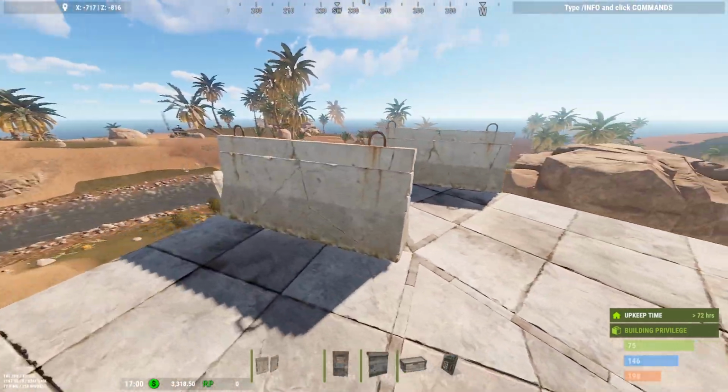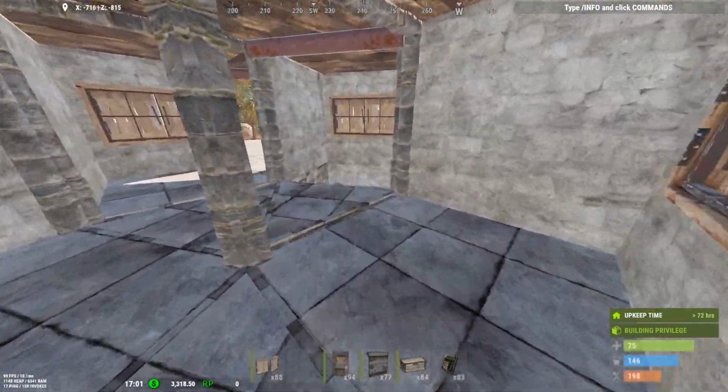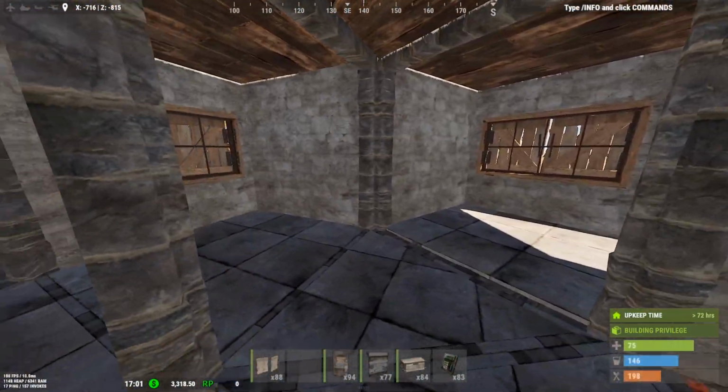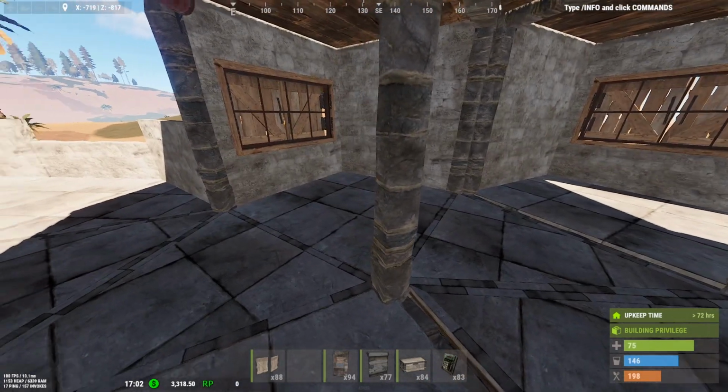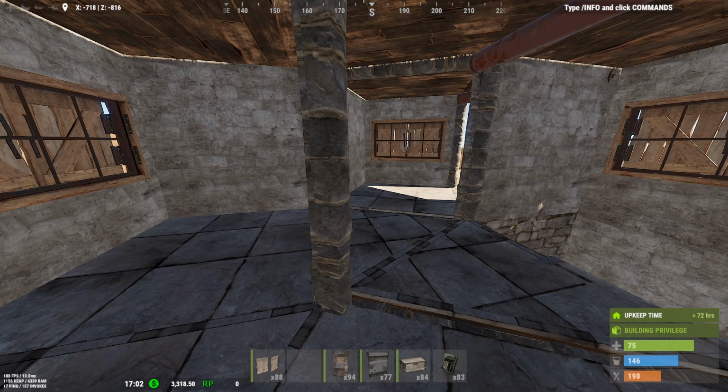So I think that wraps it all up. I don't think I've missed anything. Obviously, if there are some of the loot rooms and that inside that I haven't furnished on this build, just watch the tutorial and you'll see where I've placed everything.